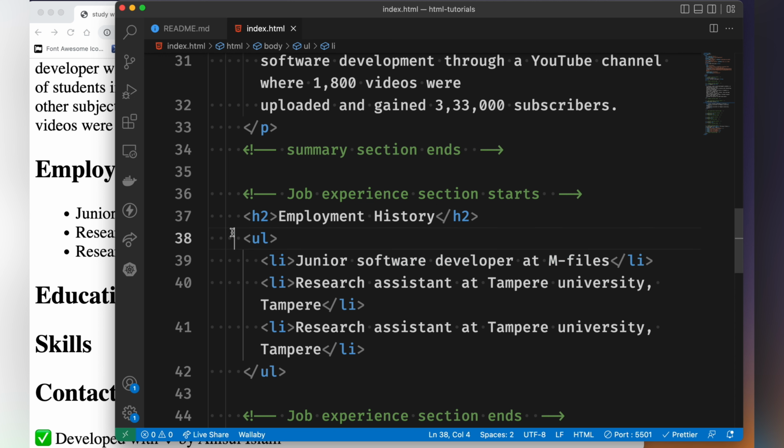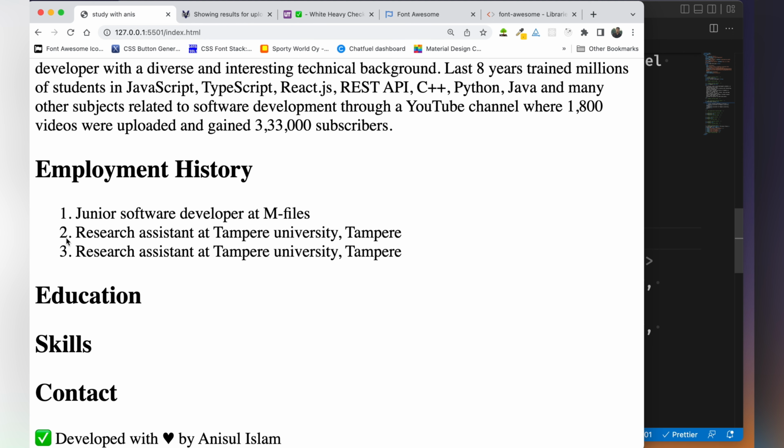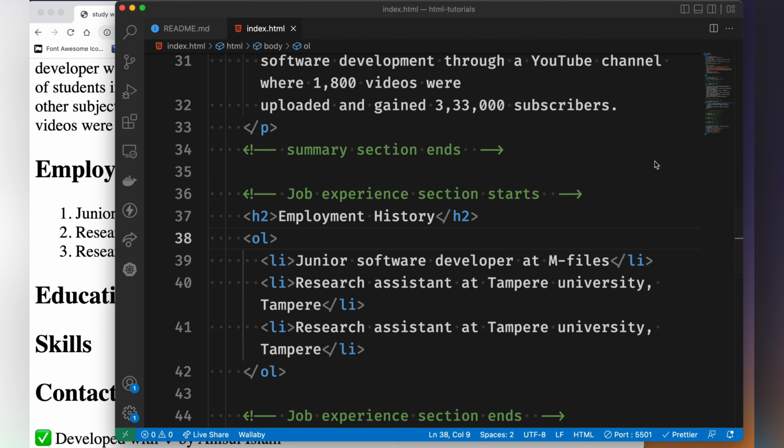Okay, fair enough. Now let's go back to the previous one, which was the ordered list. And you want to change this 1, 2, 3 type to A, B, C. You can do it from here, from the HTML, but this is not something recommended. You can use CSS for styling and also manipulating these sort of things. But I will show you the example.